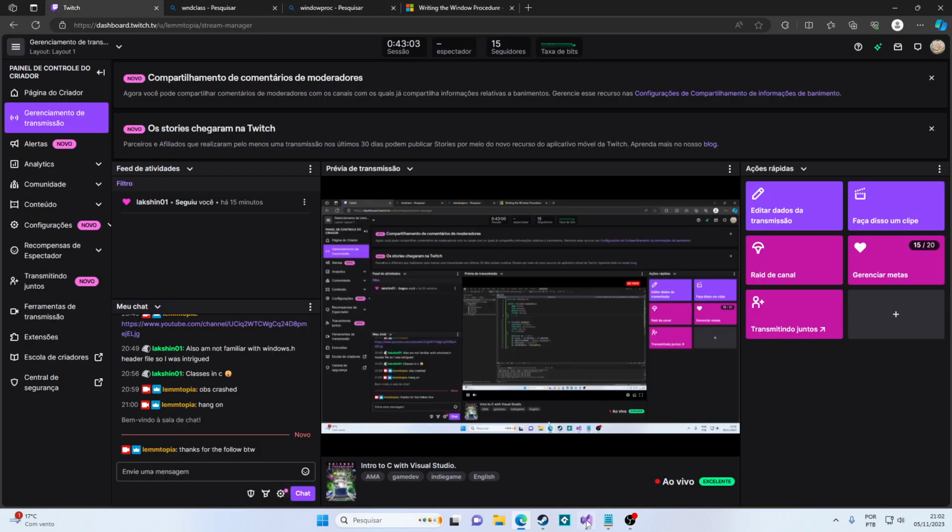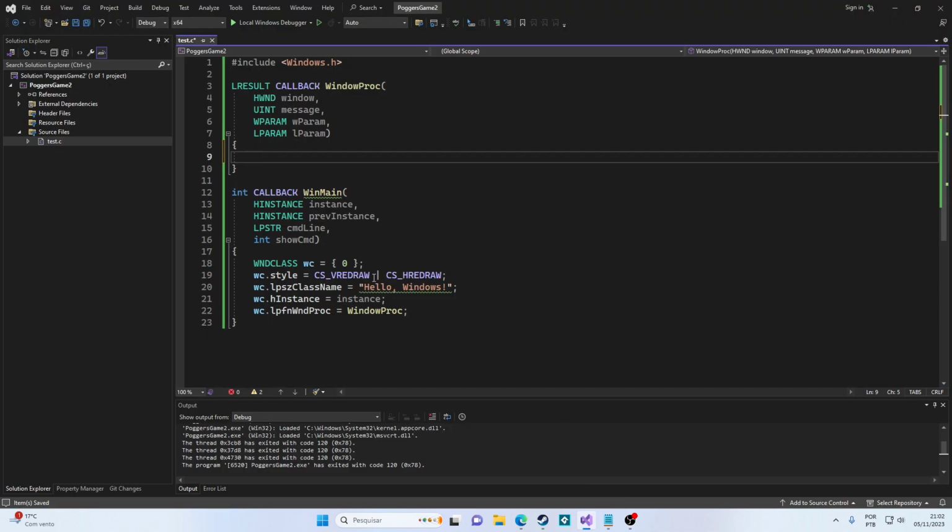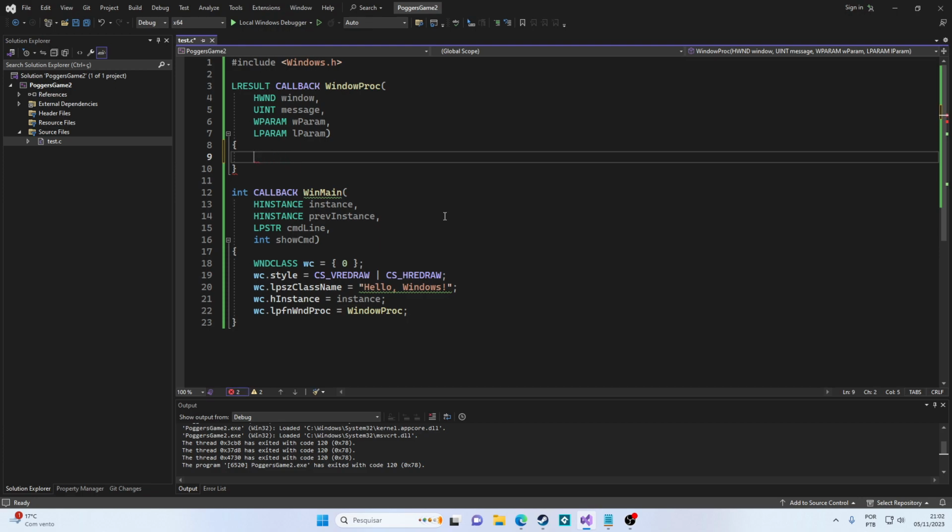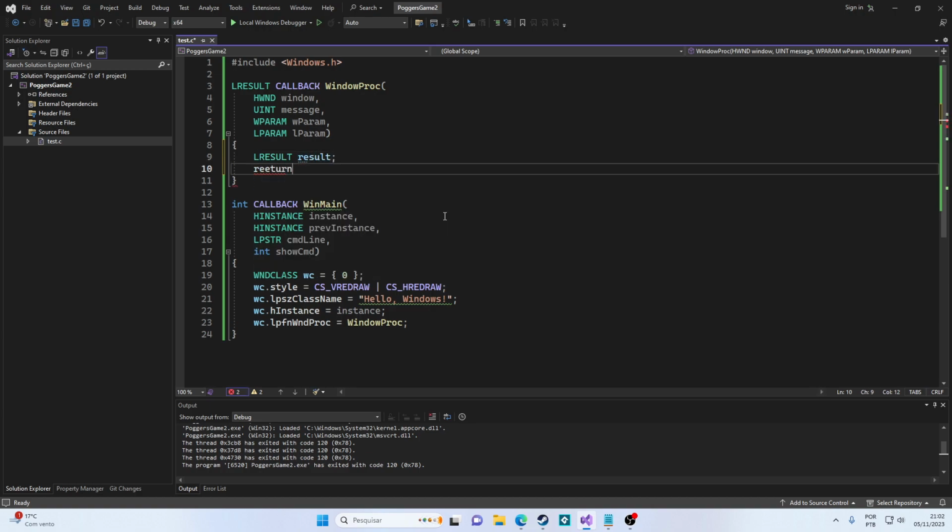But okay, this L result is basically an integer that tells the result of an operation. So let's create a result variable called result. Let's return it. Just return result.